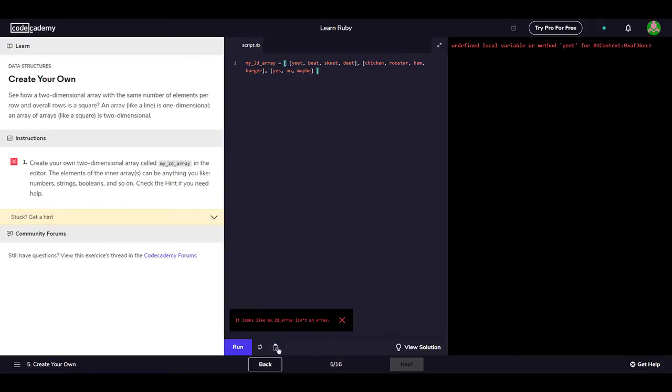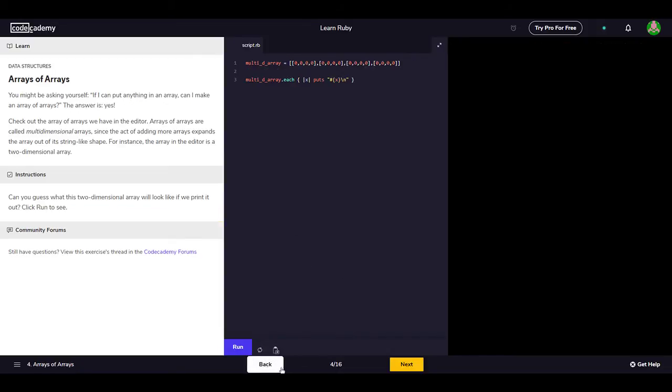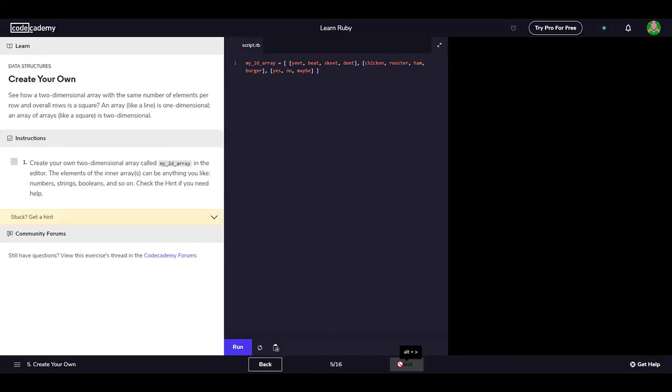Interesting. See, with the same number, an array with... It can be anything you like. Numbers, strings. Bugger me, they're not strings.